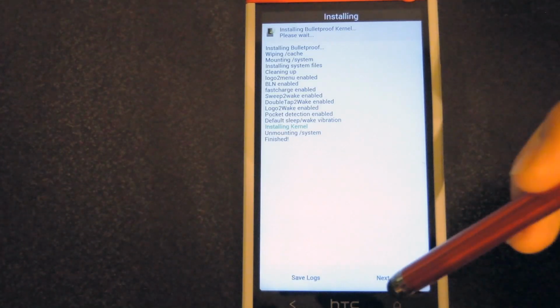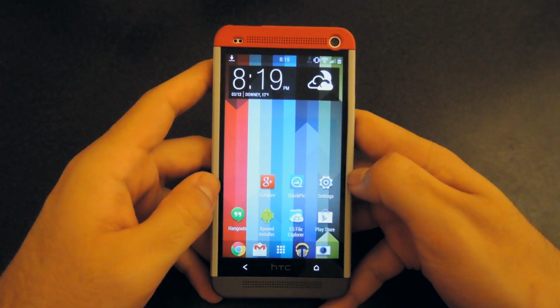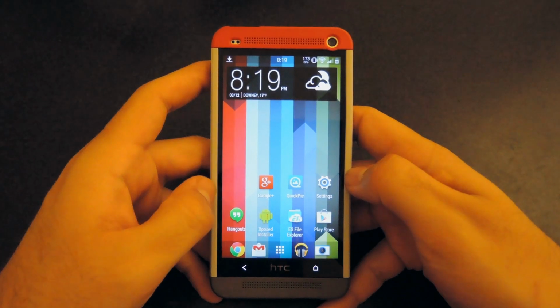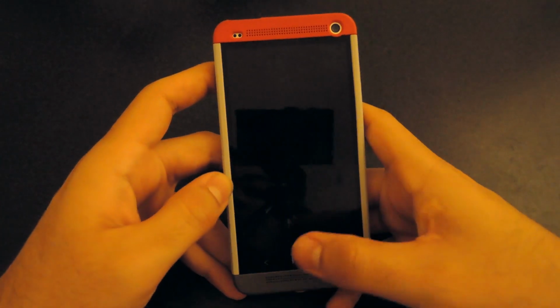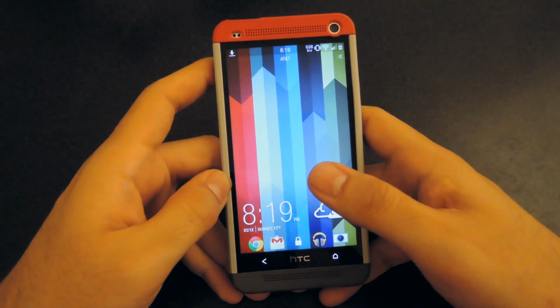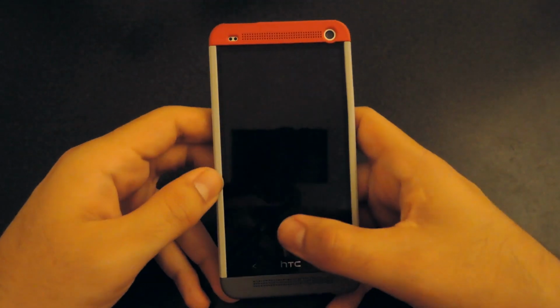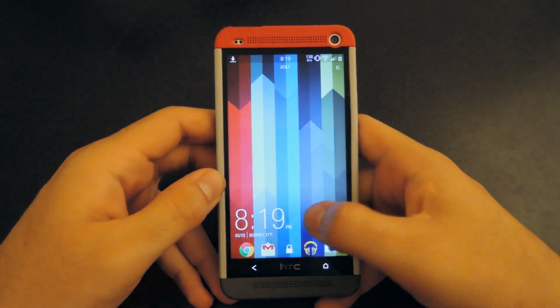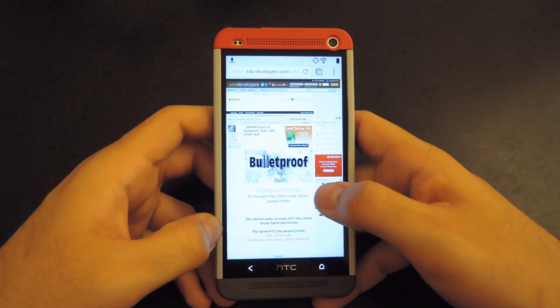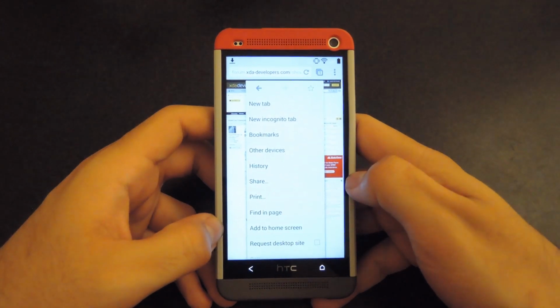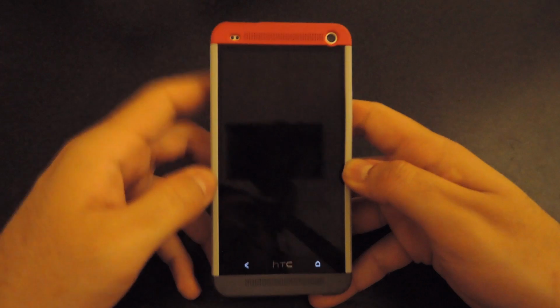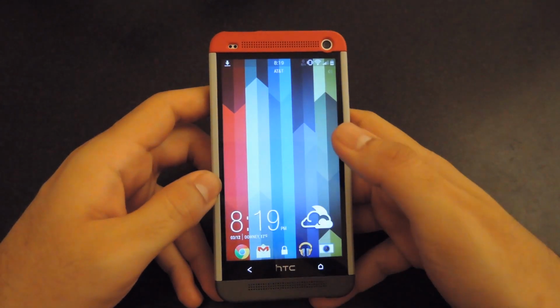Once you've finished installing, click on next one more time, then finish, and after that you'll be able to reboot your phone. Once you've rebooted, you'll see all the options you selected take effect. For the unlock and lock options, swipe across and it'll lock it, swipe the other way and it'll unlock it. If you do the double tap, just tap twice and your device will unlock. If you enable logo to menu, you'll be able to use the HTC logo as your menu. Just tap it and you'll see the menu pop up. You can also tap and hold to unlock your device as well.